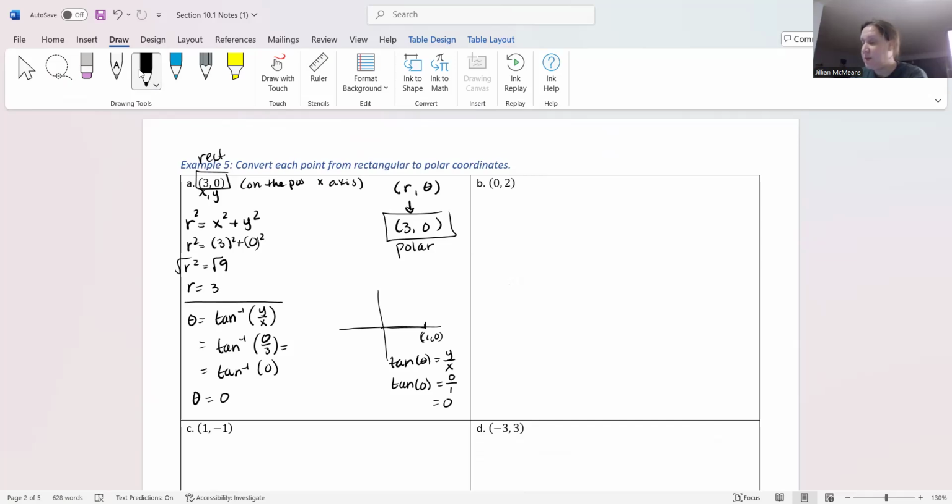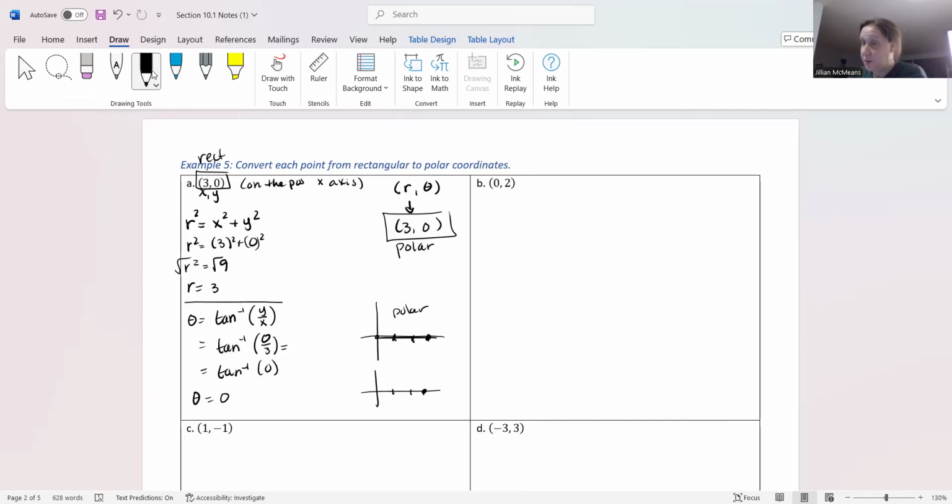Okay. And it should make sense because if we look at just the polar coordinate system, okay, so we have our pole, we have our polar axis. We don't sweep open any, like our angle measure is just 0. And then because 3 is positive, we want to measure out 3 units on the terminal side of this angle. So 1, 2, 3, that would put us here. So this is polar. Well, if we were to do the rectangular coordinate system, we would go from the origin 1, 2, 3, and then we wouldn't go up. They're the same spot. Okay. So this is kind of a weird one when you're dealing with points on the x or y axis. Okay. They can be a little weird.